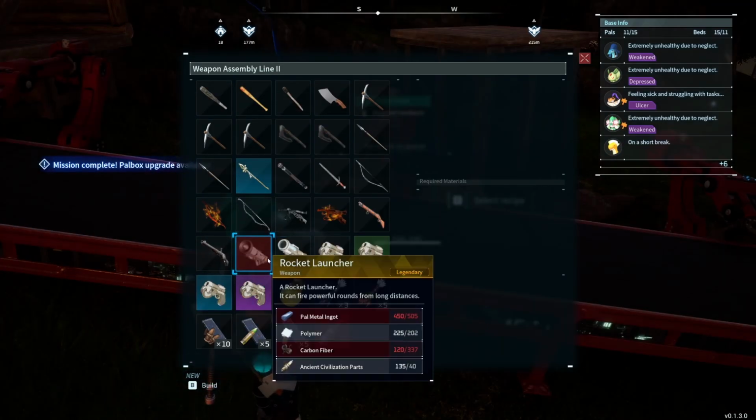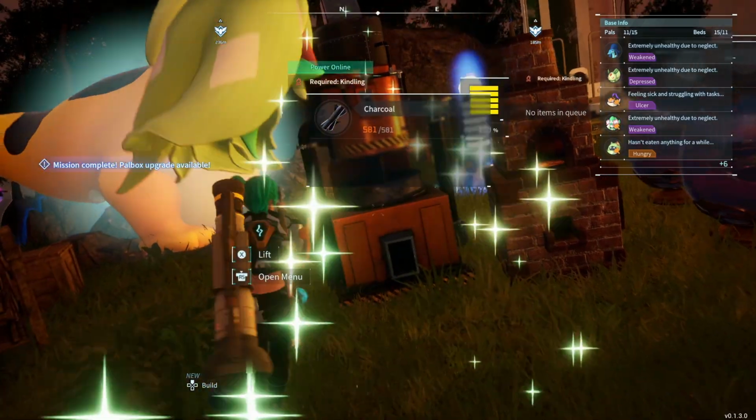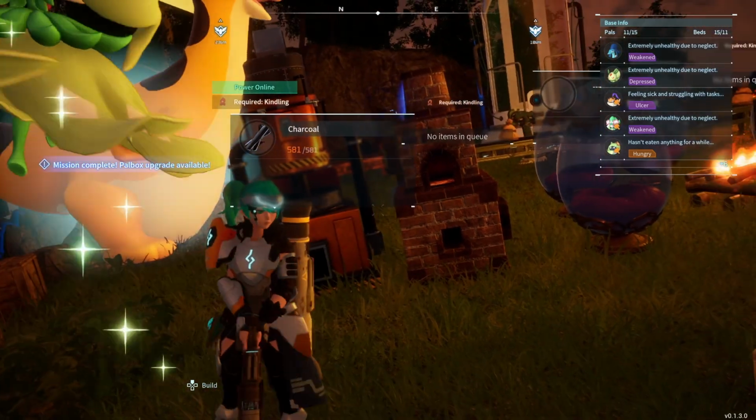Making this thing requires an absolutely absurd stack of materials. It takes 505 Palmetal ingots, 202 polymer, 337 carbon fiber, and 40 ancient civilization parts. I'll briefly go through how to get all of these materials in bulk like that.